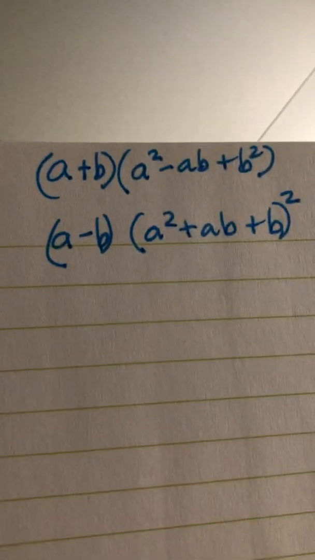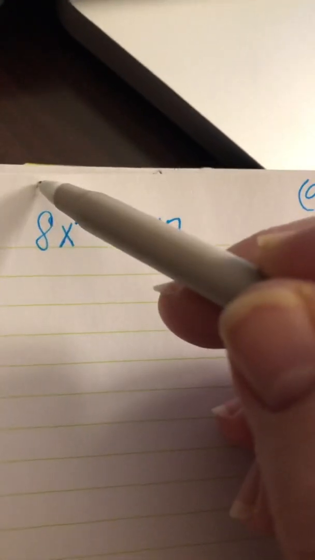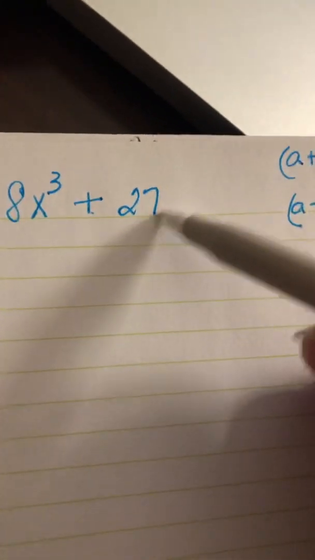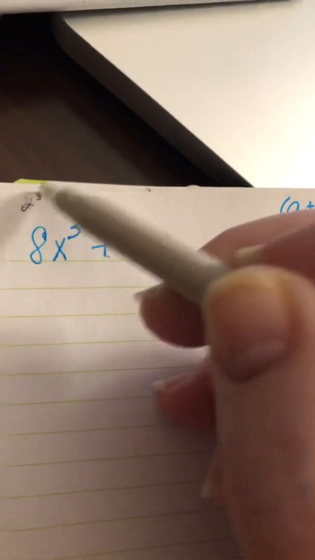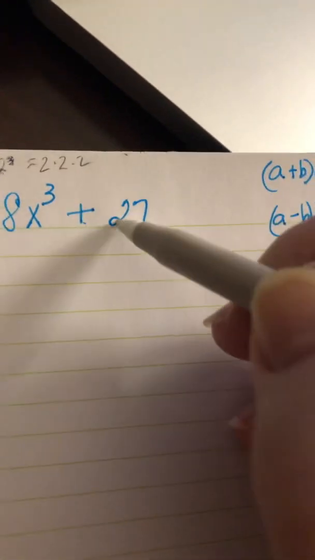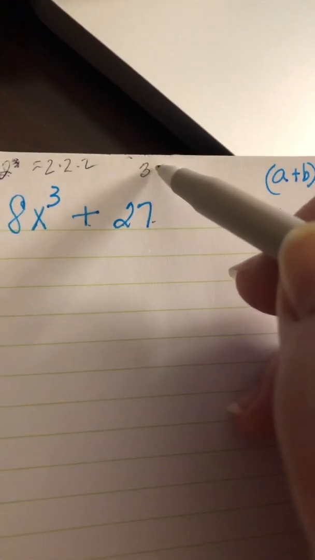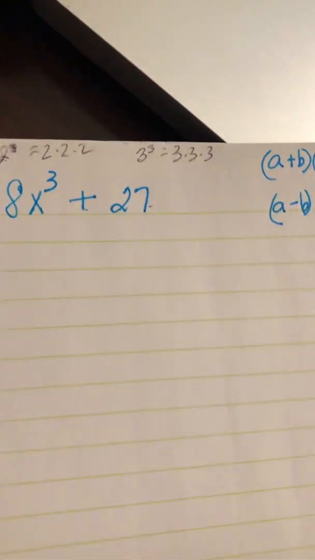Okay, we're going to look at sum and difference of cubes, and how we know whether we have that is if we have two terms and both numbers are perfect cubes, meaning they're a result of some number with an exponent of 3. And this one, 2 to the third power, is the same as saying 8, because 2 to the third power means 2 times 2 times 2. And then 27 is 3 to the third power, because 3 times 3 times 3 is 27.